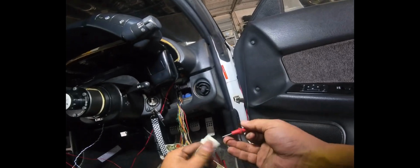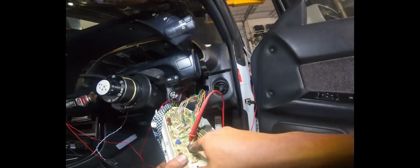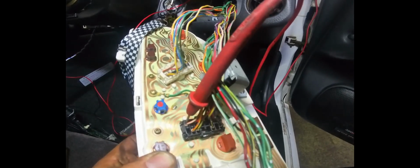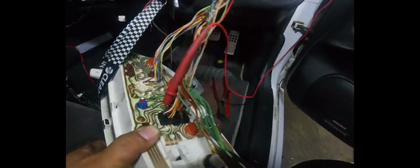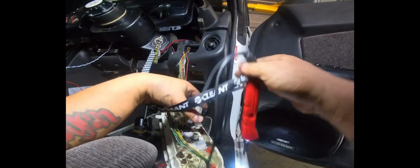On the outside out there, it's white and red, but I don't recall there being a white and red. Oh, yep, there's a white and red wire. Found it. So pin 1 on the black connector is the alternator excite wire. We're going to have to spoof that wire real quick. Okay, so we found out that this wire is our alternator excite wire. Now we've got to find basically what's going to be our key on 12 volt wire back here on the cluster. And we'll have to wire a resistor in place.